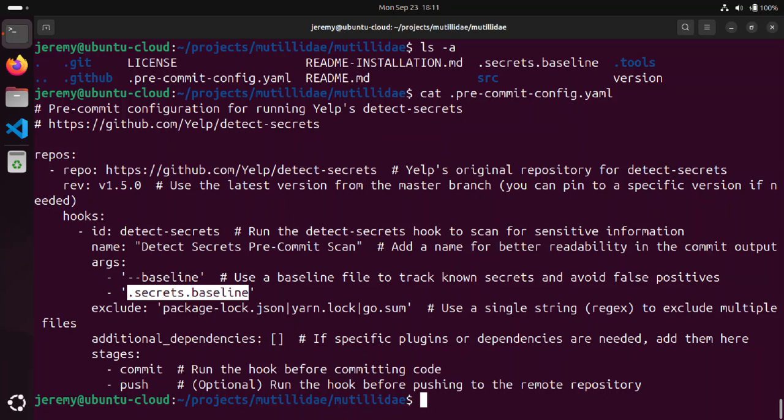And then you can decide, when do you want Git to actually run the detect secrets script for you? In this case, we've said that we're going to run it on commit, and then we're also going to run it on push. Of course, you can change that accordingly. You can get the example files right off of the Detect Secrets GitHub page so that you don't have to type this out by hand.